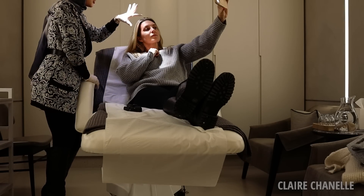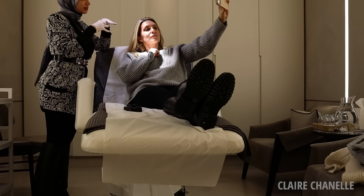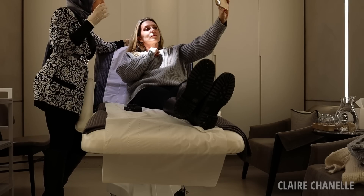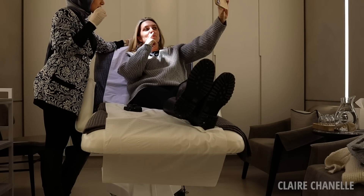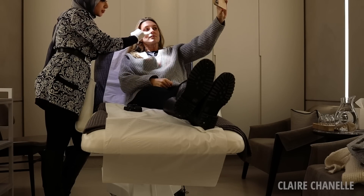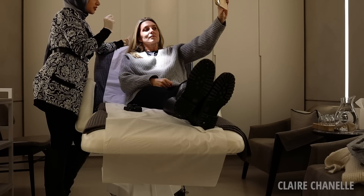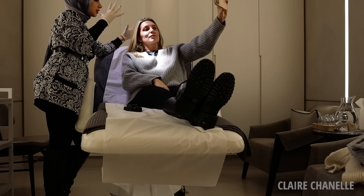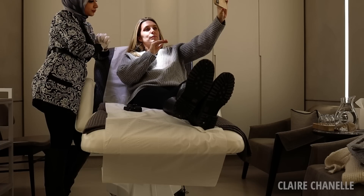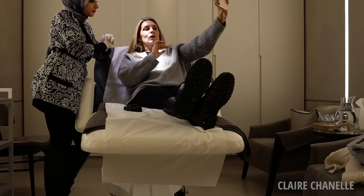So we did some baby Botox around the eyes, targeting the depressor muscle — everything that brings everything down — so that it relaxes and opens up, giving you a nice natural-looking brow lift. We also did something new with the nose: we added some Botox just in the depressor muscle that drags the tip of the nose down, to relax that and just upturn it. It's all about targeting the things that bring everything down, to relax them and open. We only did a tweak because when I first met you we did an overhaul, and now two years on, fillers actually last a lot longer than people think they do.